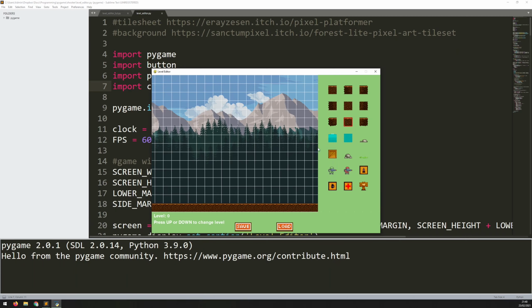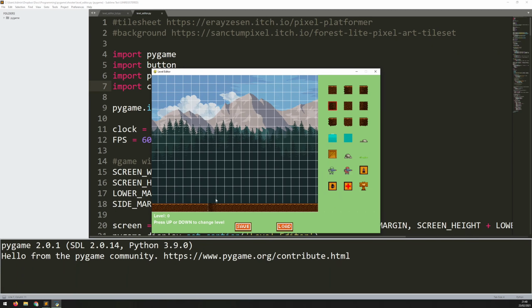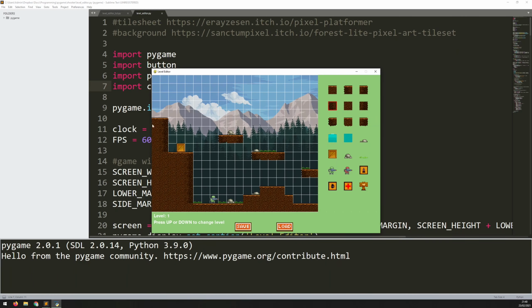The tiles and all these images are open source, so I'll put a link to that in the description. They're not mine, I just downloaded them. But once you select them, you can just click and drag and pretty much just create a map. Right-clicking deletes everything. And at the same time, I've got this level counter up here, so the arrow keys change the level that I'm on, so I can load in some of the levels that I've created already.